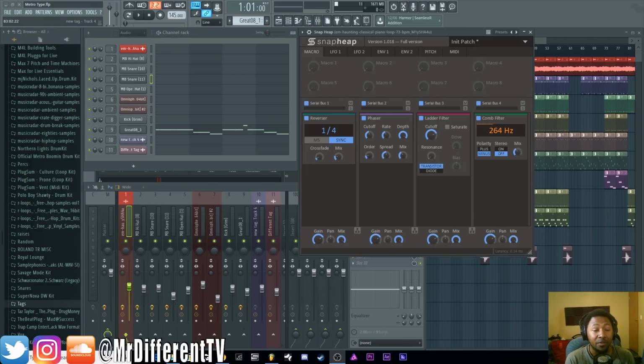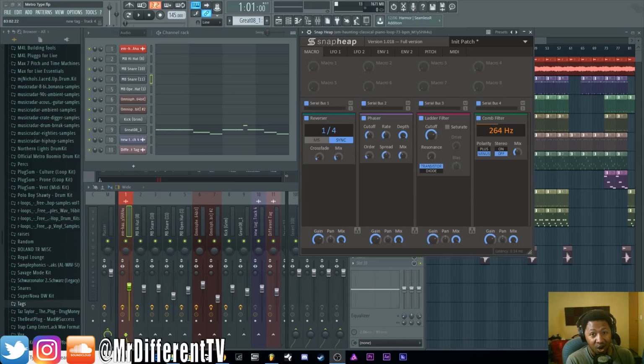And I have to say, these are my favorite new plugins. I hate saying that because people are thinking, oh, you're just doing it because you're being sponsored. No, but seriously, these are some of my favorite plugins for sound design. And I think I'm gonna really be using these to shape and manipulate my sounds because of the versatility and the ease of use of these plugins.